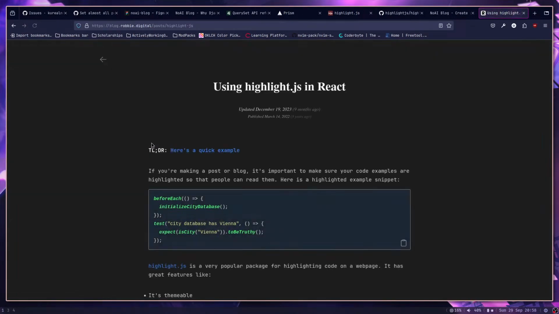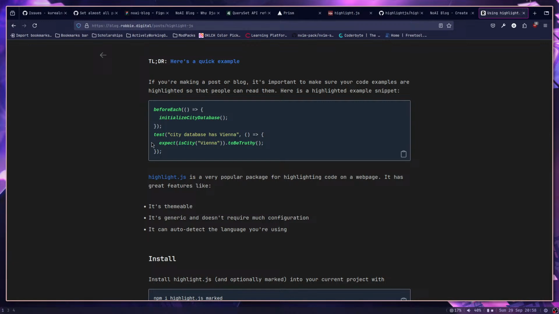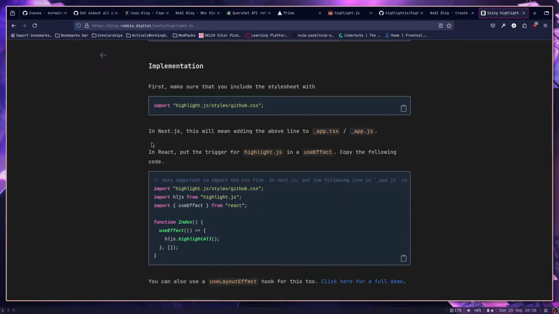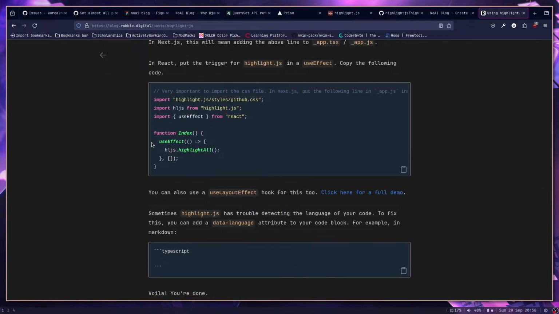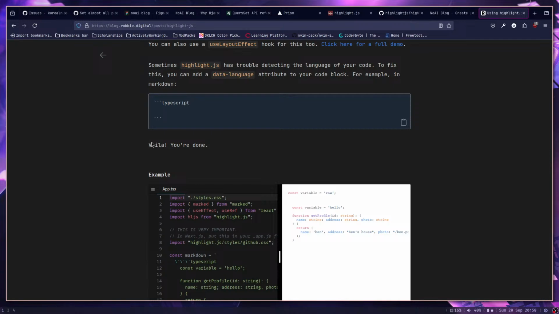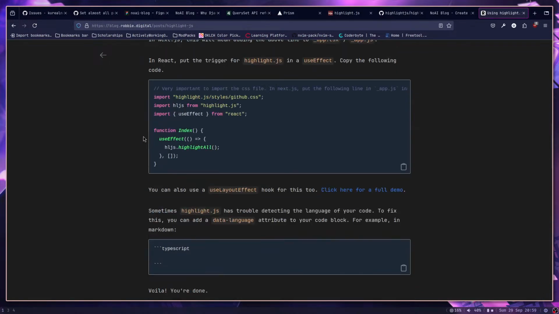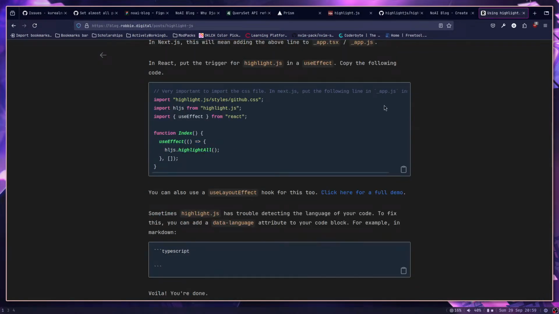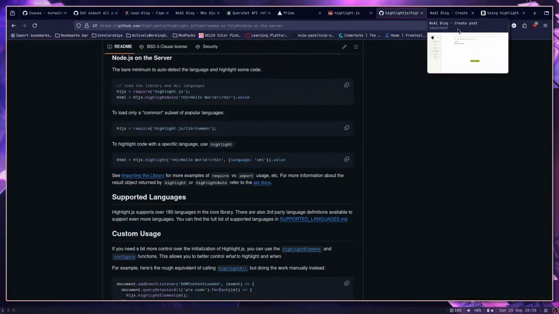Go back here, highlight JS. JS marked. HLJS to highlight all. Oh, can I just do it with a useEffect and just try and highlight everything basically?